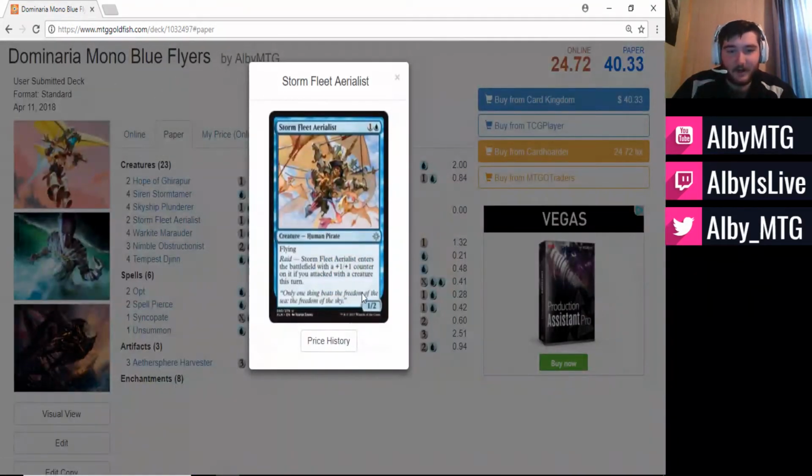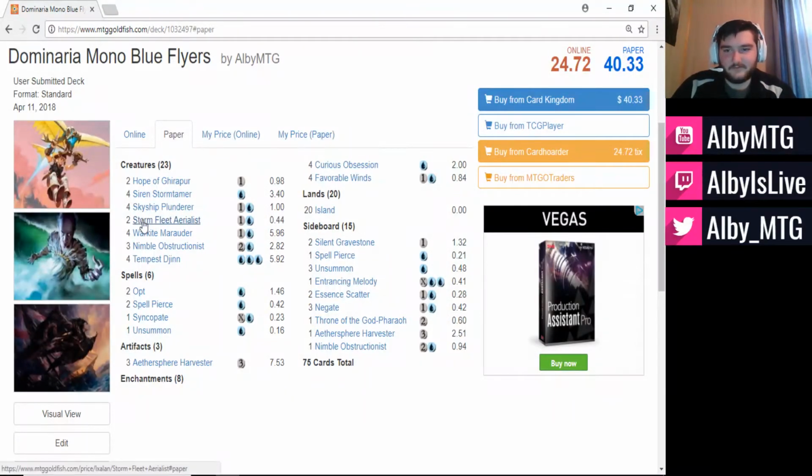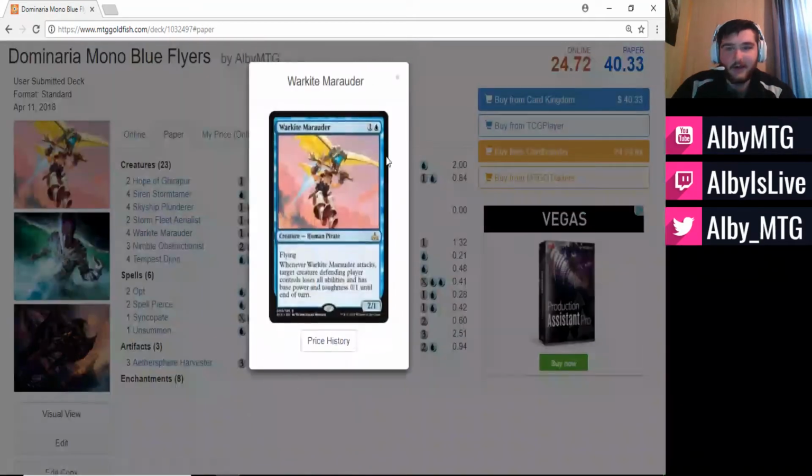Stormfleet Aerialist, a 1/2 flyer for 2, but if we attack with another creature already, which we most likely would have, then it'll get a +1/+1 counter, so it'll be a 2/3 flyer on 2. We are only running 2 because we want to maximize how often we're going to have a 2-power flyer on curve. If we don't have one of our Hopes of Ghirapur or Siren Storm Tamers in hand, then we'd be much better off playing a Skyship Plunderer or a Warkite Marauder here. Again, another 2-power flyer. We'd be much better off playing those instead of the 1/2 flyer Stormfleet Aerialist.